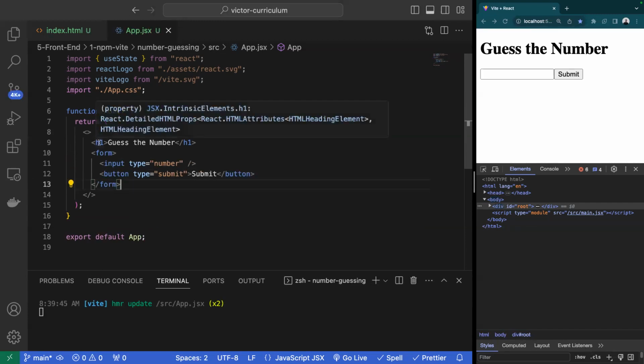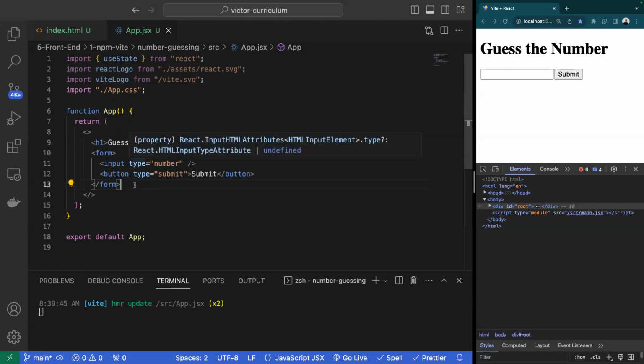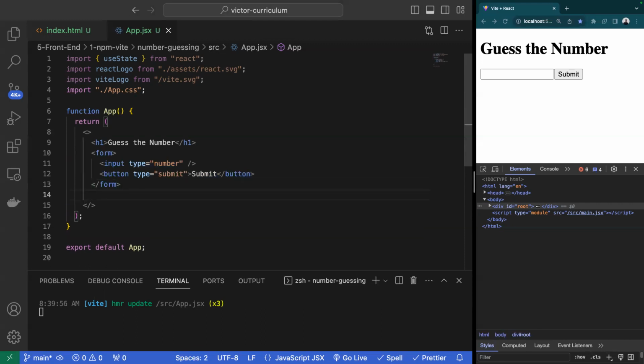All right, so now we have a form, we have a number guessing operation, or guess the number title. What about output, right? Let's make it to where we can tell the player their prior guesses, and then we can also see if they were too high or too low. How do we do that?